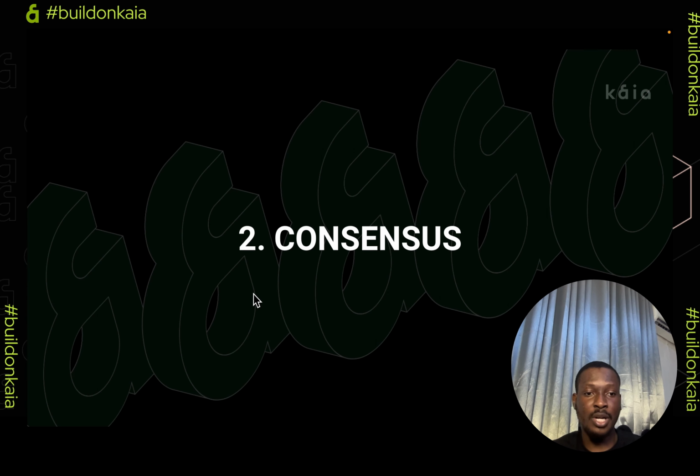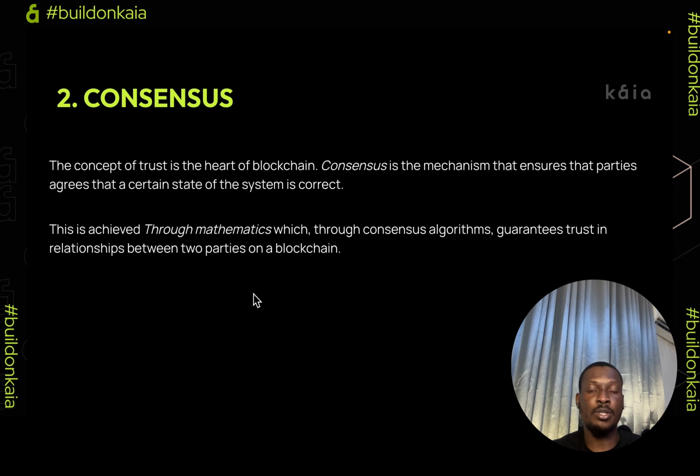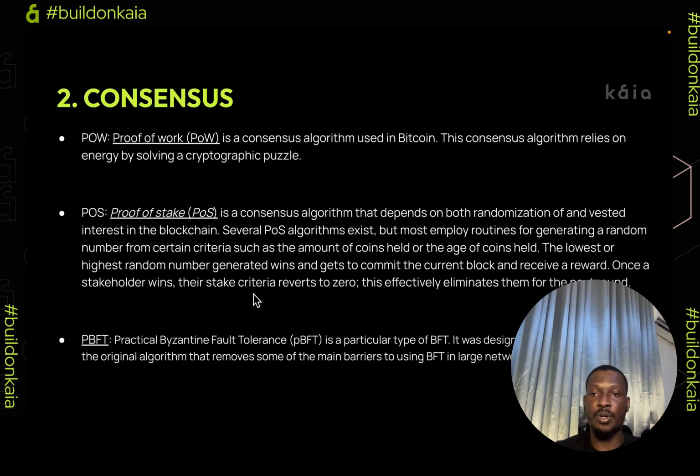Moving forward, we'll talk about the consensus algorithm. A consensus algorithm or consensus mechanism is the way in which the blockchain reaches a consensus, or agrees, on how to validate transactions or add transactions to the blockchain. This is how the blockchain promotes trust and how the different nodes interact with each other, by agreeing on validating transactions. So what are the different types of consensus algorithms? Well, we have proof of work, proof of stake, and we also have PBFT.